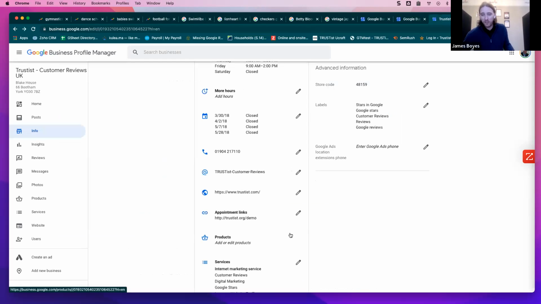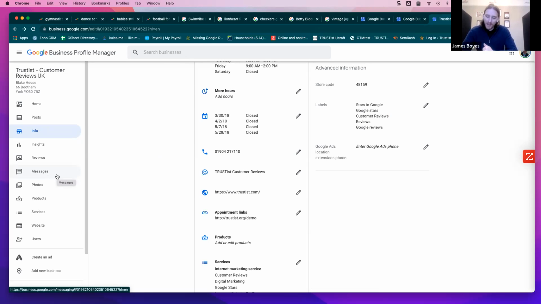If you've got a contact page on your website, pop it in there, get them right there. Now then, there is a messaging feature on here, which I personally like. It's worked well for us. For some people, it hasn't as much, but the messaging feature is associated with the Google My Business app. So if you've got an account, download the app and you can receive messages directly from Google like you can on WhatsApp and Messenger and those kinds of things.